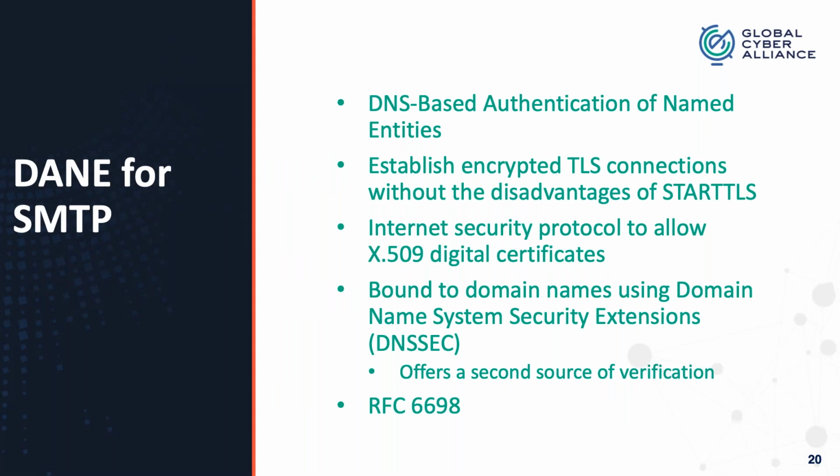The first one is DANE for SMTP. DANE stands for DNS-based Authentication of Named Entities. It uses DNS for a level of authentication to make sure that the mail servers communicating with each other are actually establishing an encrypted TLS connection between those two systems. That way you're not solely relying on STARTTLS, but you have an additional layer of authentication as well. So this is where it's using DNS to do that.